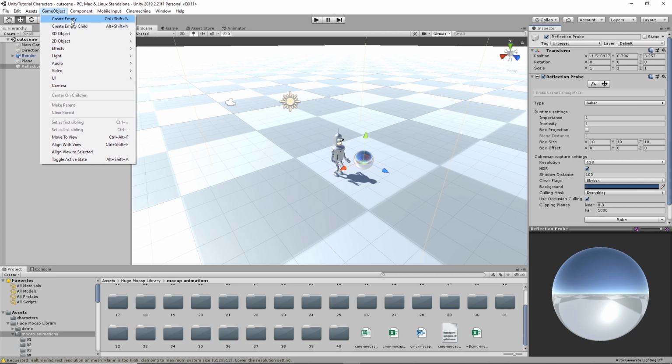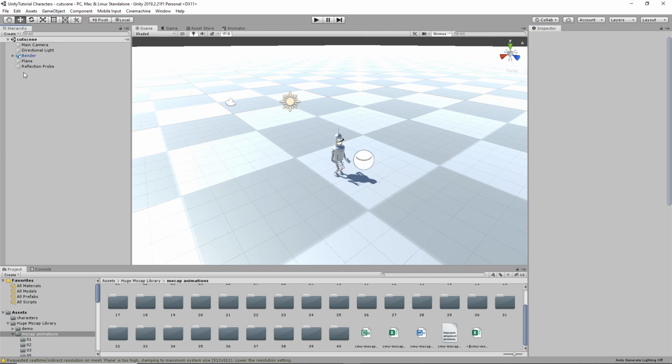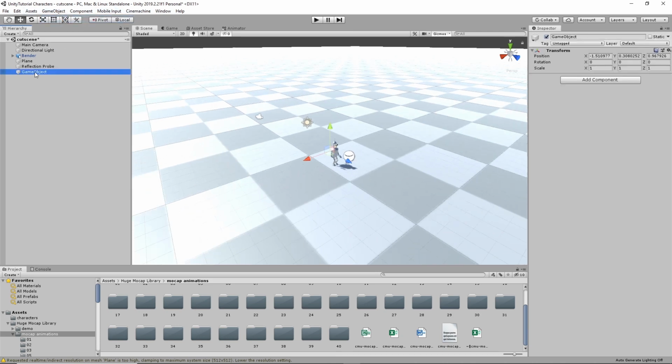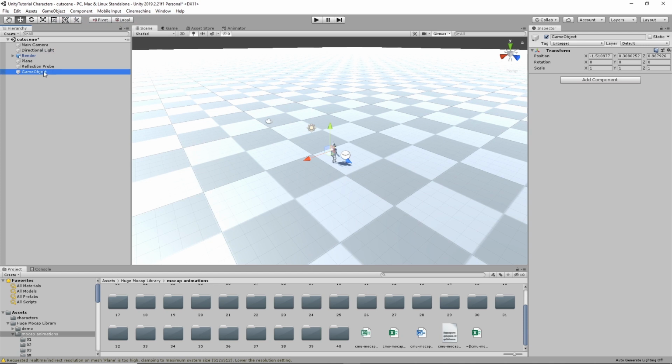So what you want to do is create a timeline. You could put a timeline on any object, but it doesn't make sense to put them on something that's in the scene that may change. I like to make my own empty game object and call it timeline, so I actually know which object has the timeline on it. So I'm going to make this timeline. I'm just renaming it up in the inspector.